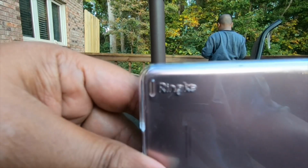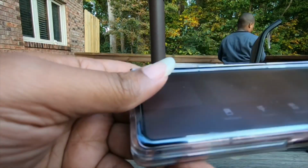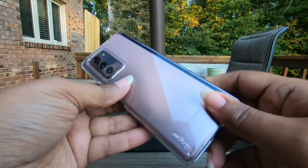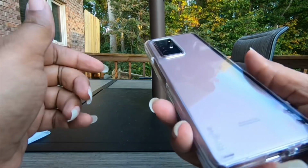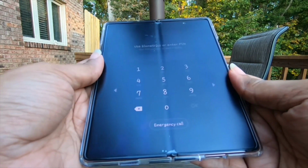There's a little bit of Ringke branding here, and there's a place for a lanyard here, which they sent me one with the iPhone cases they sent me. So I might have to try that out. That'd be nice to carry my phone around my neck or around my wrist. Nice. It is thinner than my Gear 4 Crystal Palace case. Let's talk about how thin this case is. It's pretty thin, y'all.